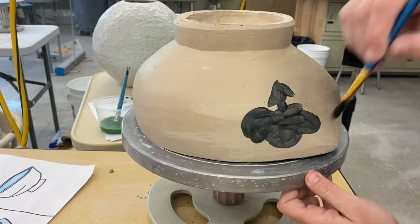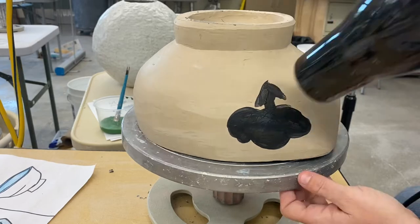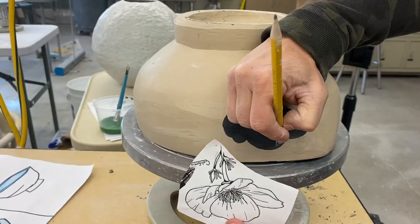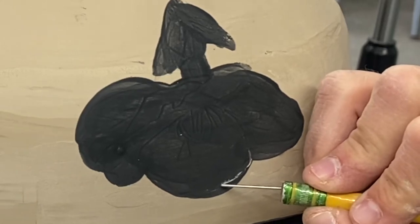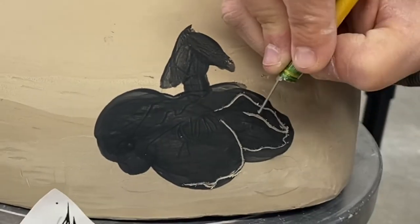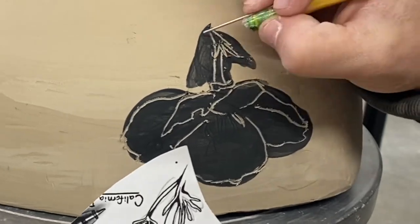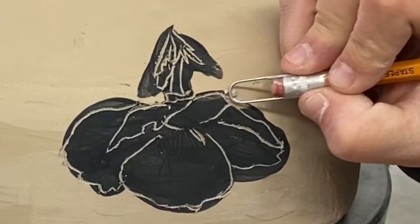First coat is dry. We're going to get a second coat on here, and I can still see my line. My underglaze is dry. I can see my drawing through there, and I also have my sample to look at. I'm going to start by tracing around the outside of my line. You can use a pencil, or I'm using the paper clip needle tool to remove around the outside what I don't want.